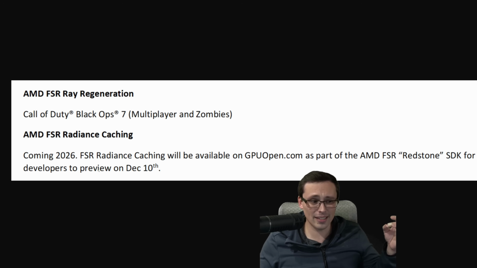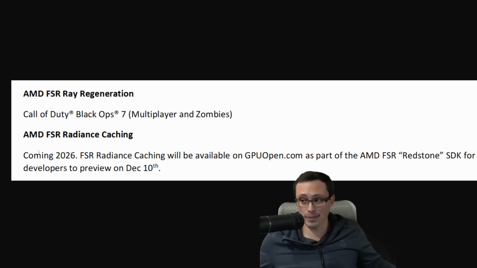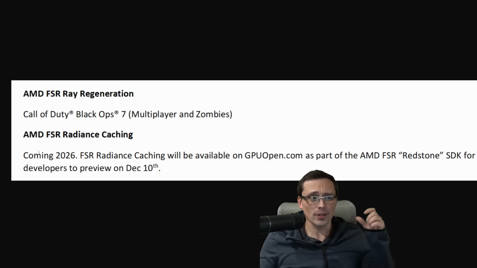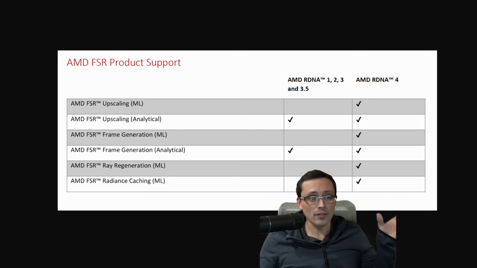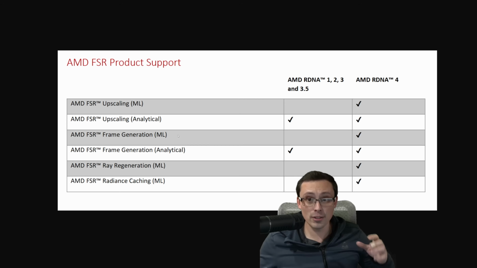Now, does that mean it's not like a final build of it? Maybe, I don't know. But the point is developers can start playing around with it now. And so we should hopefully see it in games in 2026, maybe, but we don't really have any concrete release date for any of that. So again, in summary, of the FSR Redstone features, the upscaling is not being updated, it's just being rebranded and is still exclusive to RDNA 4. Frame Generation does have a new version, which is exclusive to RDNA 4, and this is new for today, and we can actually test that.